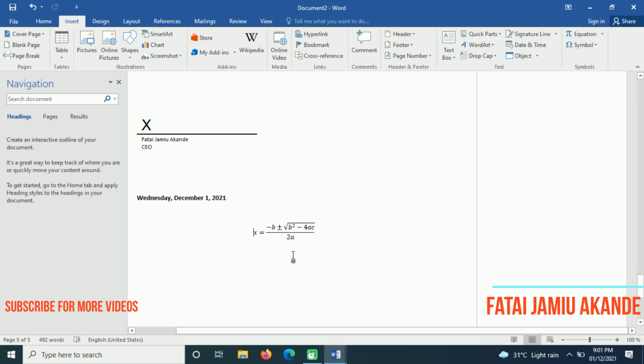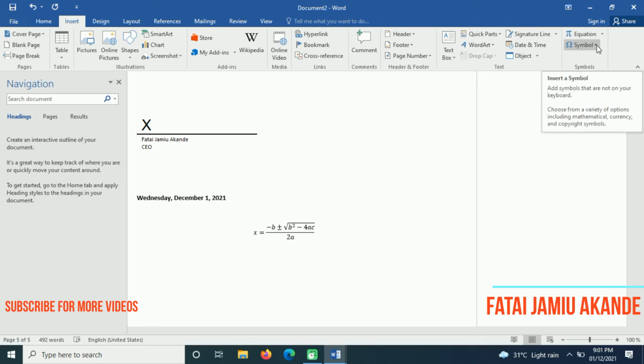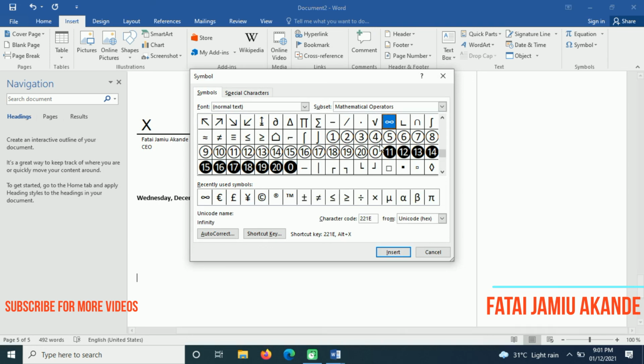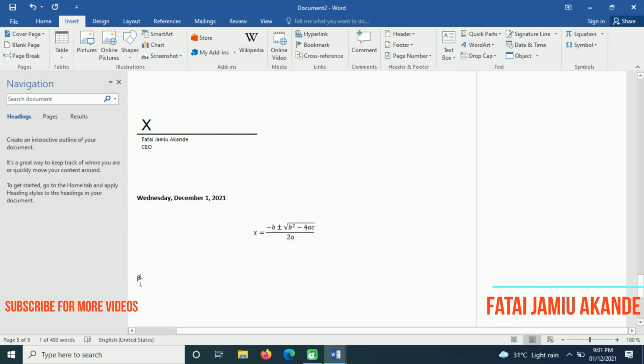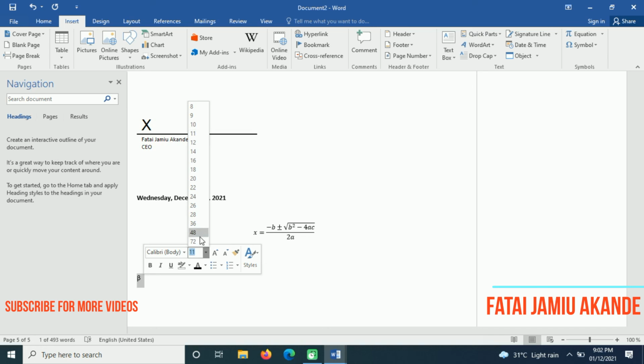As for symbol, if there is need for you to insert a symbol into your Word document, there is an avenue for you to do that. Simply click on this drop down and select whatever symbol that you have. And if you don't see the symbol that you are looking for, click on more symbols. You have this pane displayed and you can select font here. So let's say I'm looking for beta, I insert it. Just click on close. Right, I'm able to insert my beta, and you can increase the size of your beta.